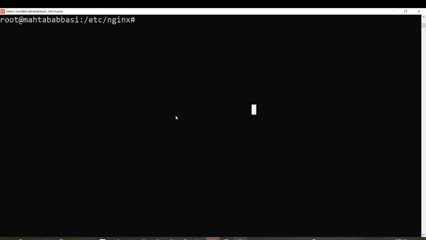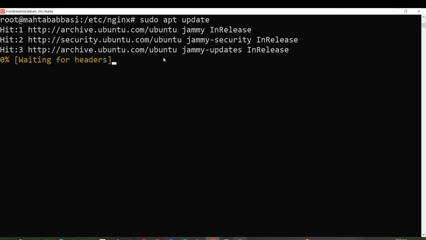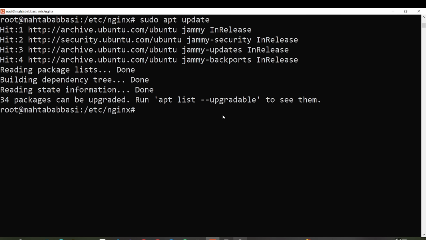Okay guys, to start installation and configuration of Nginx on Linux, I have Ubuntu installed on my Windows machine, and I am starting the installation. First of all, we have to run sudo apt update, because I will be following the last commands I have shared in the previous session. So here you can see it is updating all the latest packages. Now I will go with the installation, apt install nginx.